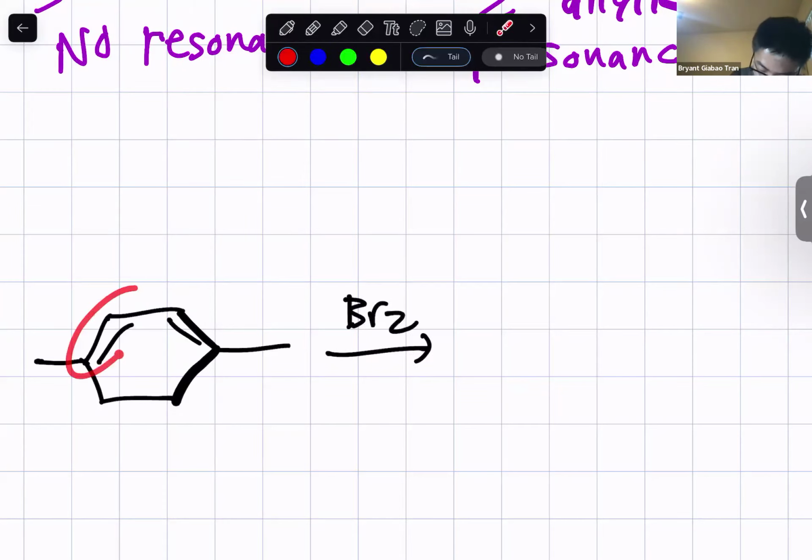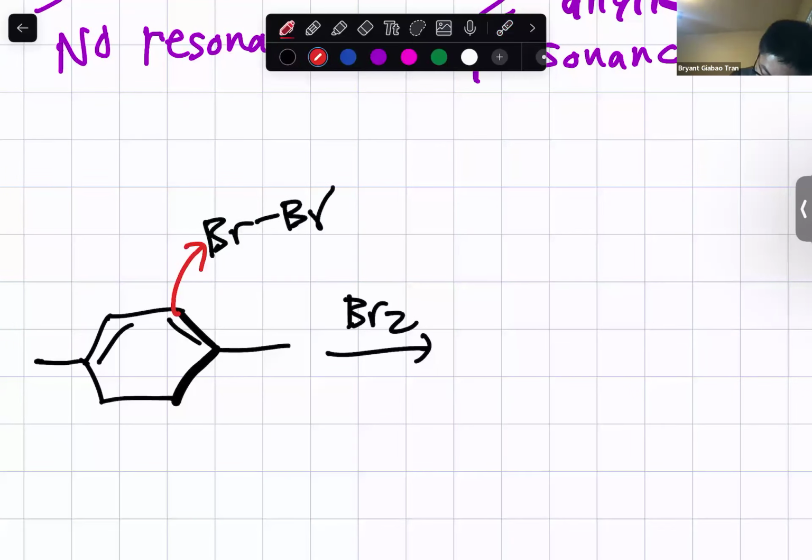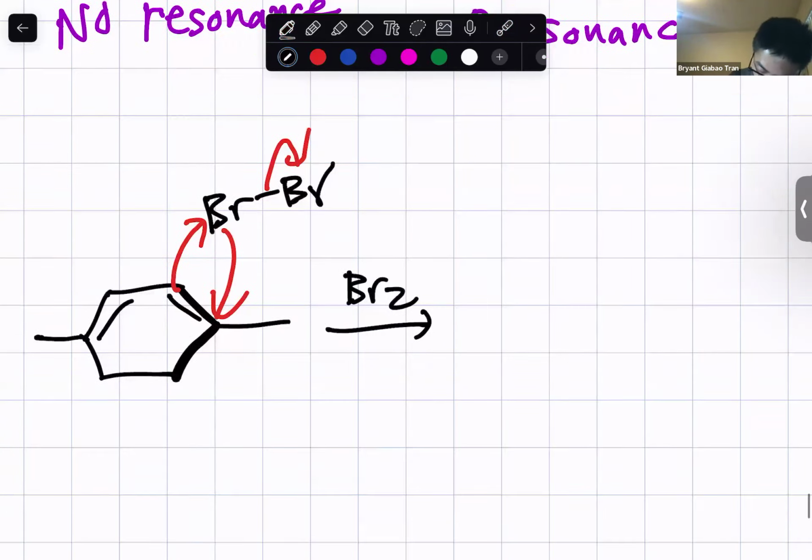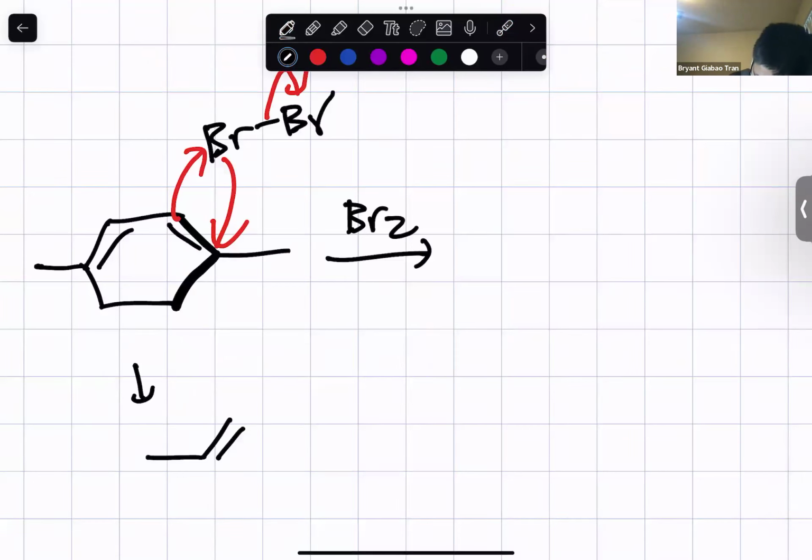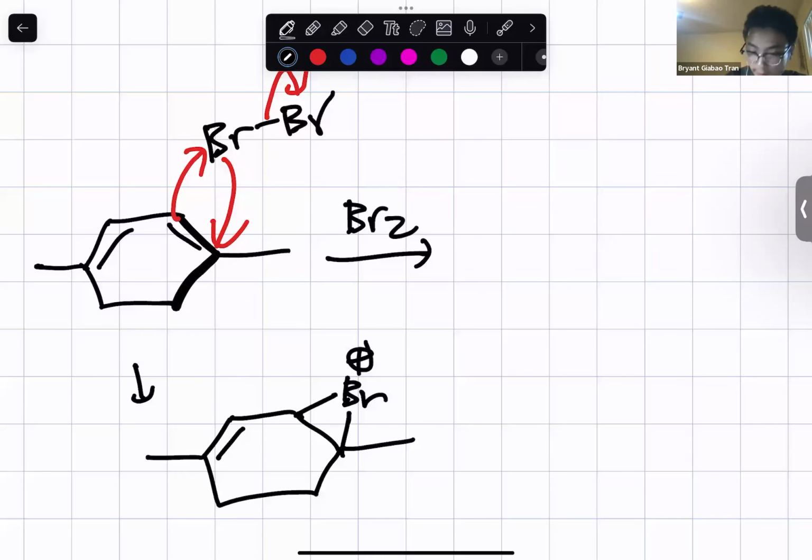Since these alkenes are symmetrical, we don't have to draw two sets. We only have to worry about one set because both sets would be the same. The mechanism would be like this: attack that bromine, kick that out, form the bromonium ion ring here, which is going to be this. Now, this is the different step in this chapter here. We're going to break open the bromonium ion in a way that gives us the more stable carbocation.